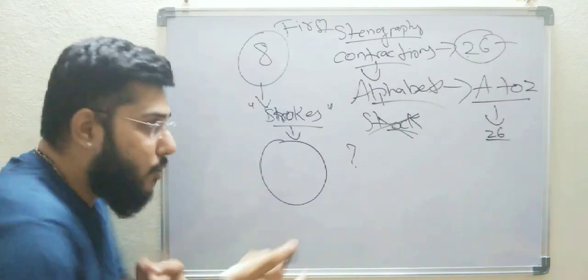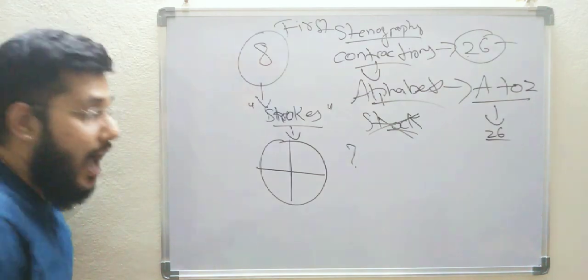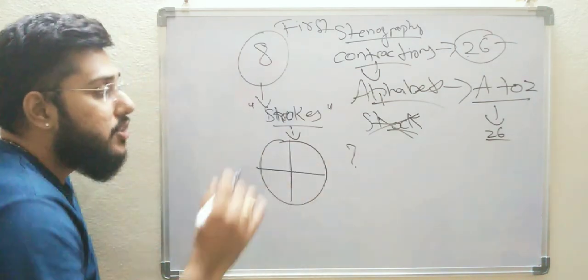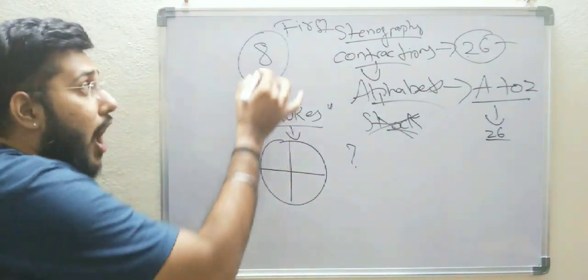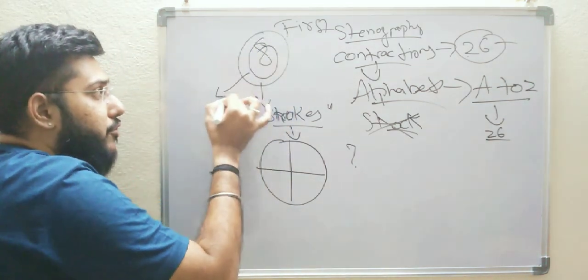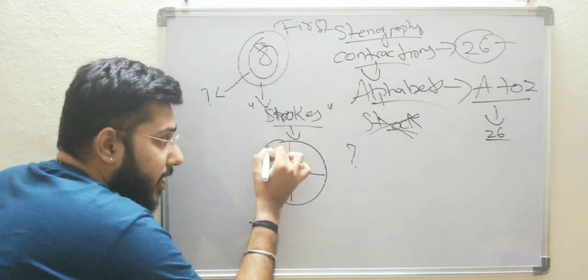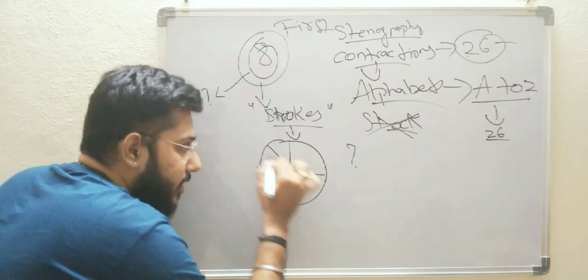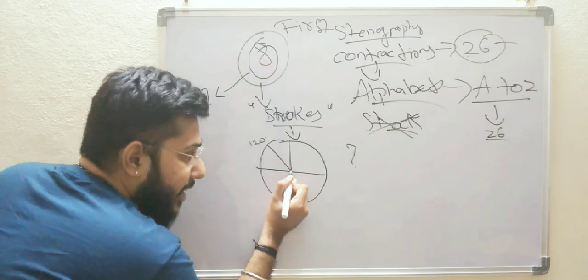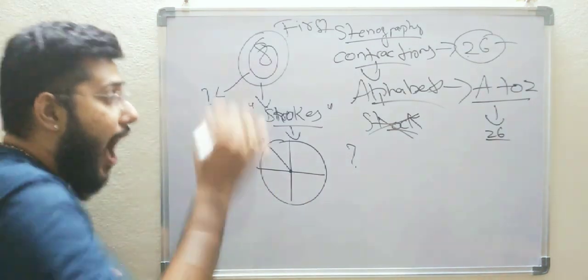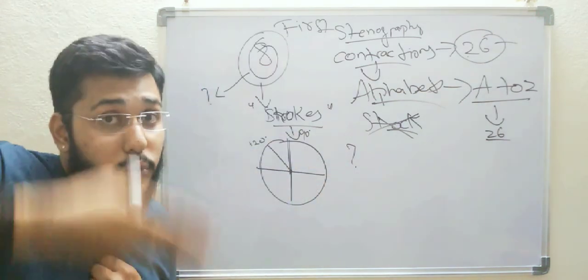Now let me divide this circle into 2 parts. After dividing this into 2 parts, I'll show you how these first 8 strokes are formed. Clearly observe that I am drawing a straight line that is 120 degrees. This is a 120 degree straight line, exactly touching the center. And one more we have is 90 degrees, a straight vertical line.